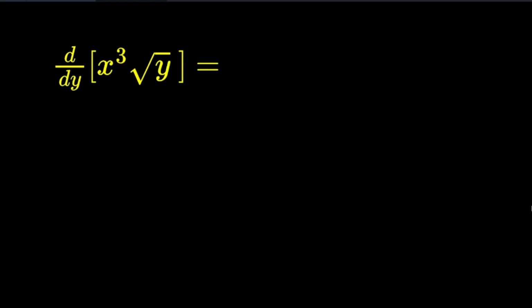Now let's take the derivative of another product, x cubed times the square root of y, noticing that the independent variable is y this time. So the part we have to be extra careful with is the first piece, the one that has x. The square root of y is not in a great form for us to use, so let's take a moment to rewrite this expression as the derivative with respect to y of x cubed times y to the 1/2.